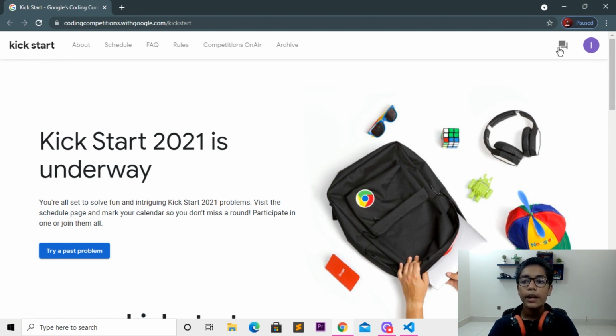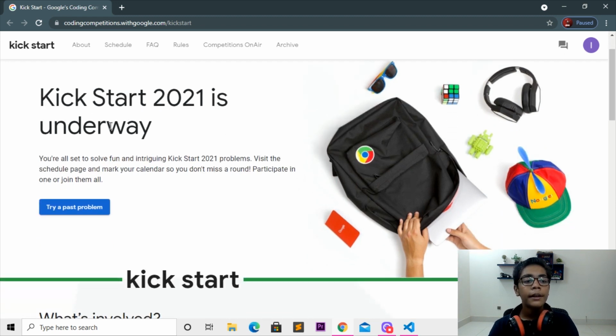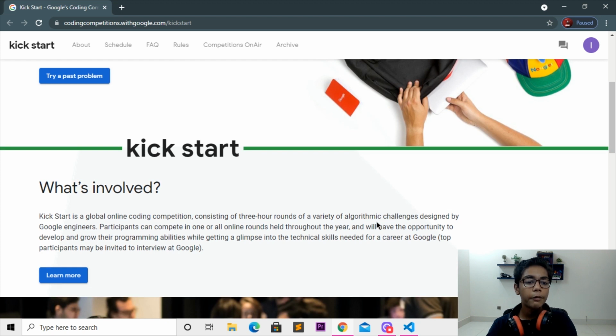Then we are getting these messages and a sign-in button from here. You can just sign in, and you can also sign in with your email. Then we are getting "Kickstart 2021 is underway," and you can solve your problem here. Try to pass a problem. If you press it, nothing happens because I have not linked this button here. And you can also see the prizes which we win if you become first or second.